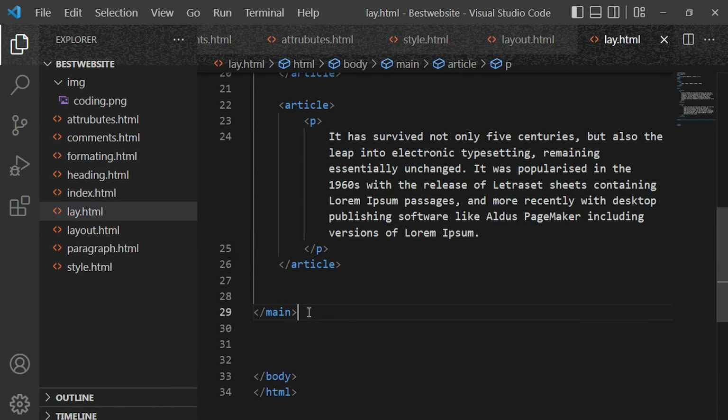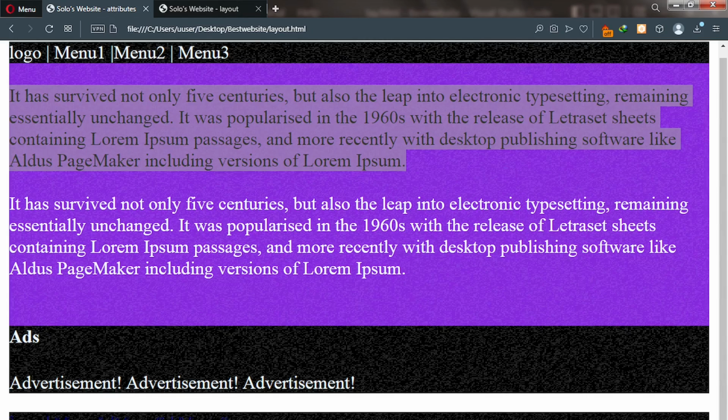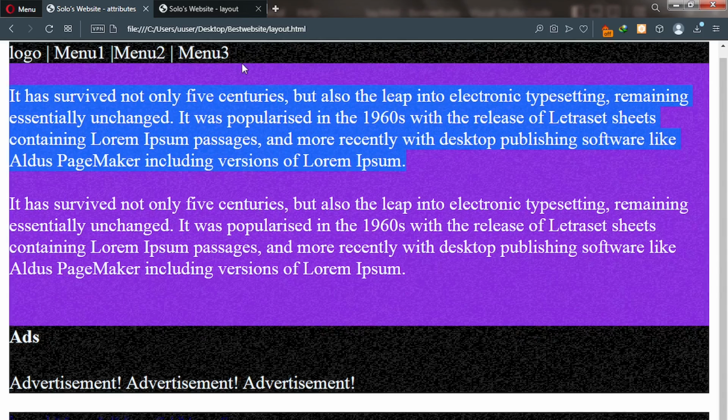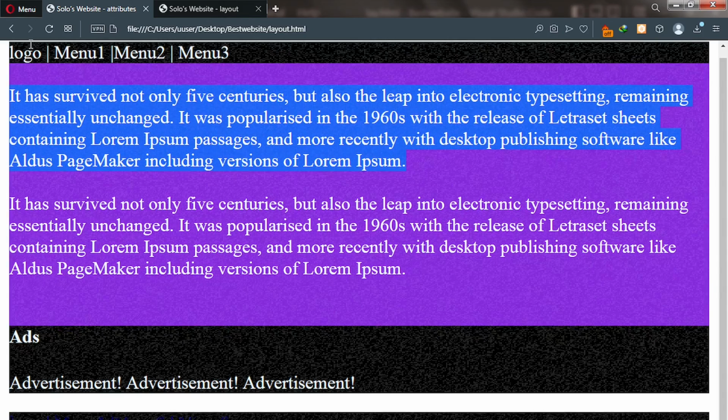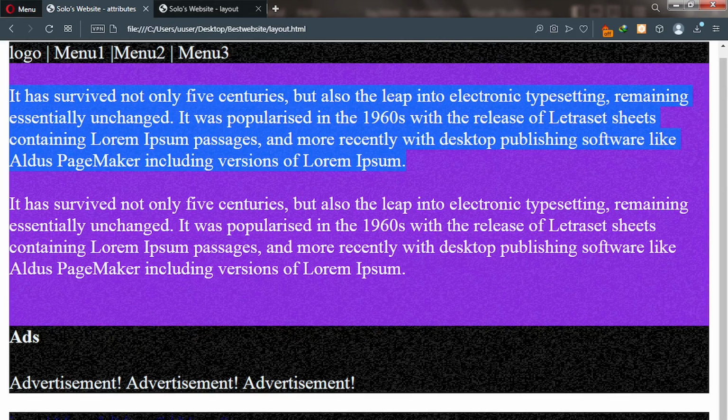Now the next thing we're going to be doing is to get our footer tag. Okay, our footer tag. So we need a footer tag, because every web page has a footer. So we have the header, which contains the navigation, which contains our menus and our logo, and we have a footer which contains some navigation as well.